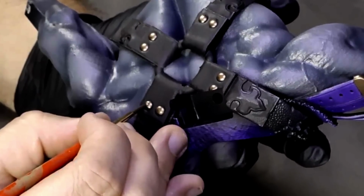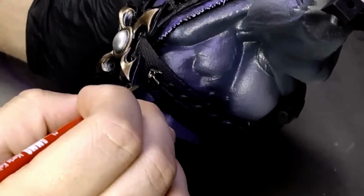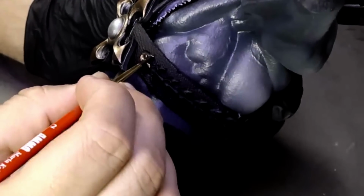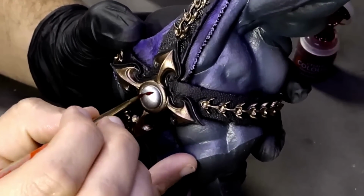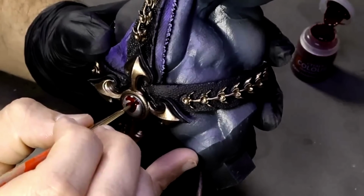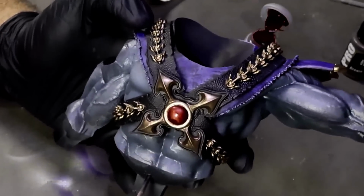And what you're seeing here, it's just me filling in those little buttons and stuff with the silvers and the bronzes. Now here I'm still using that same bronze color, which by the way, the Pro Acryl bronze is, and there it is in the background, one of my favorite bronze colors, if not my favorite. I absolutely do love that color. I wish Ammo would come up with a better bronze color, but the Pro Acryl bronze is beautiful.